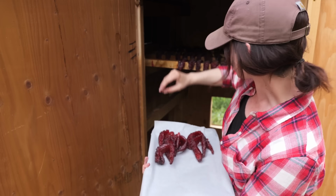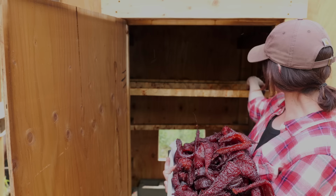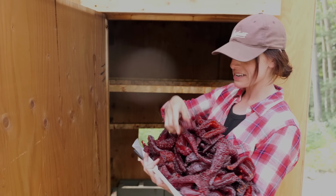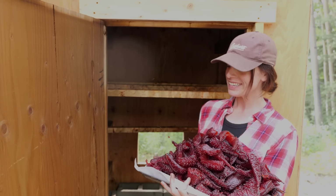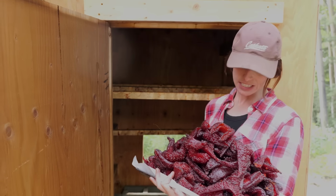This is the new way to do this every year now. This is going to be a tradition. Beautiful. All right. Well, we are going to get this in the house and get it vacuum sealed up. This is just gorgeous and delicious.